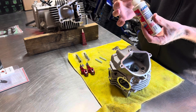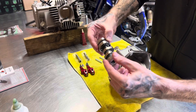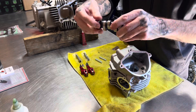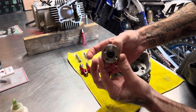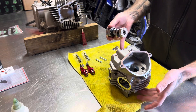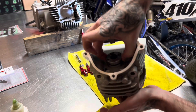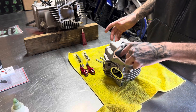I got the assembly lube on here. Just make sure you put it everywhere — this stuff blends right into oil, no problem. Put a little bit inside the head as well. Now see this mark on the front of the cam? That B mark is top dead center, so you want to face that forward. There's going to be that little mark on the head. Then carefully slide it into place — it should fit right in, just like that, nice and even. Check to make sure it's seated all the way in there.